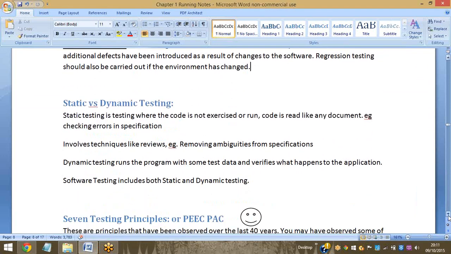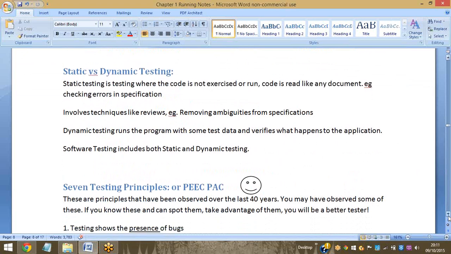Now we talk about something called static testing and dynamic testing. So far, whatever I have spoken to you, testing means we actually run the application, right? We take the application, install it, open it, and start doing some steps on it. But there is another kind of testing that we can do, which has been proven to find many defects and reduce the number of defects. That is reviews. What does the word review mean? Review means if you have a requirements document, going through the requirements document systematically to find out if there are any defects.